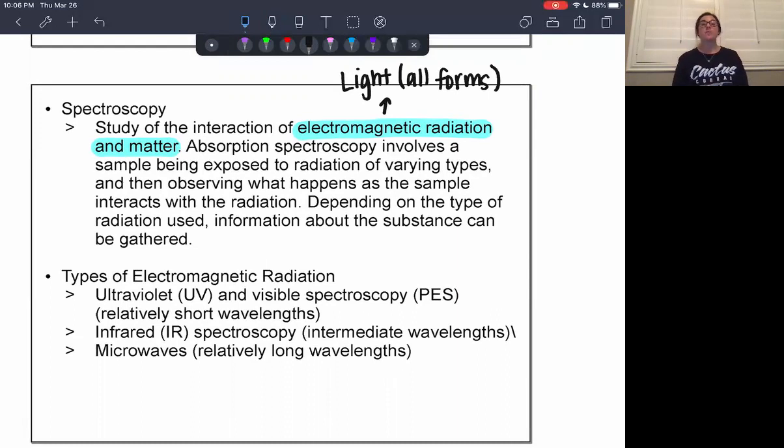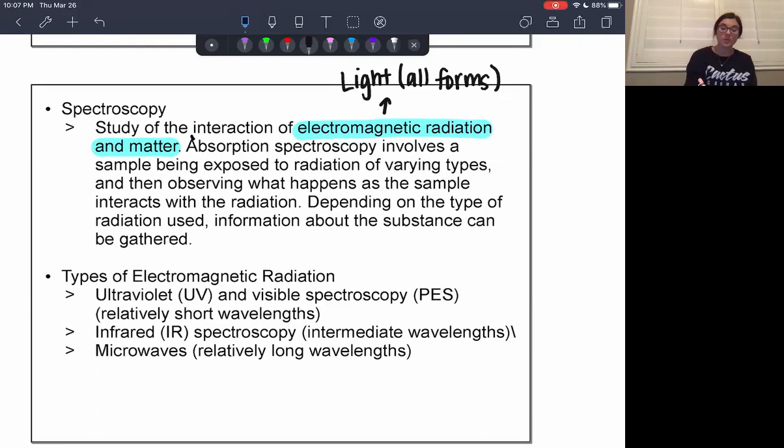Ultraviolet rays, gosh, I could keep going. Infrared rays. I'm going to show you guys some images in a second that go through all of the different types that are really important for us. But any form of a wave, that is the transfer of energy, is going to be light and electromagnetic radiation.